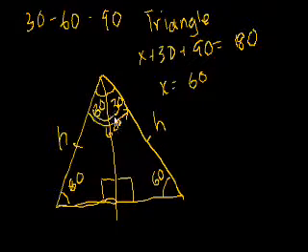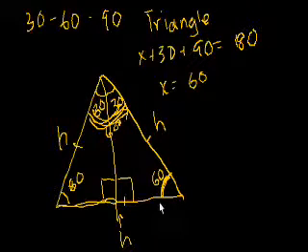But this angle is also 60 degrees. So if we look at this 60 degrees and this 60 degrees, we know that the sides that they don't share are also equal. Well, they share this side. So the sides that they don't share are this side and this side. So if this side is h, we also know that this side is h. Right? So it turns out that if you have 60 degrees, 60 degrees, and 60 degrees, all the sides have the same length, or it's an equilateral triangle. And that's something to keep in mind.